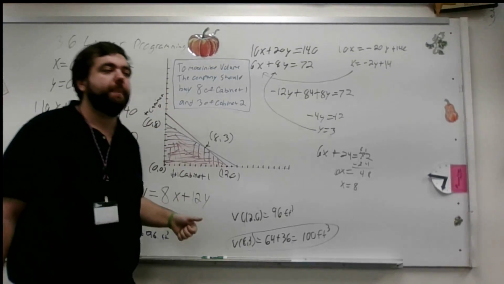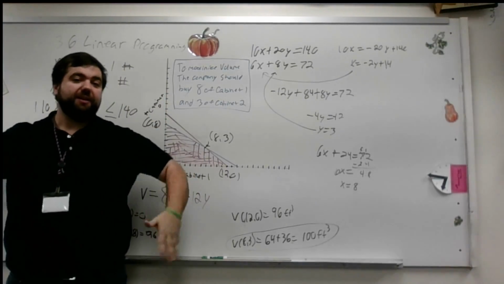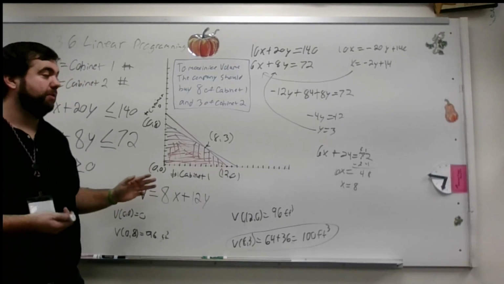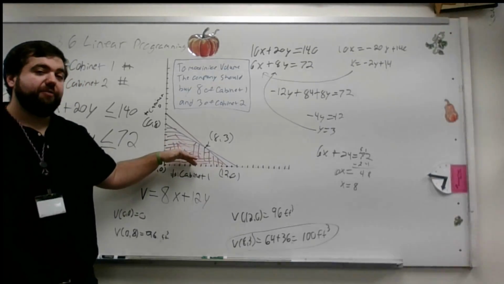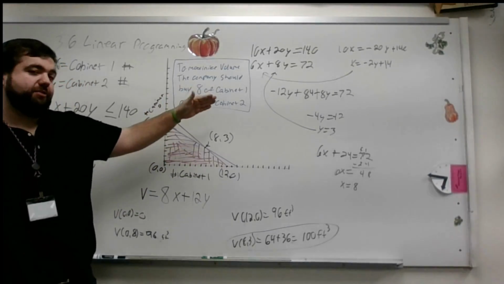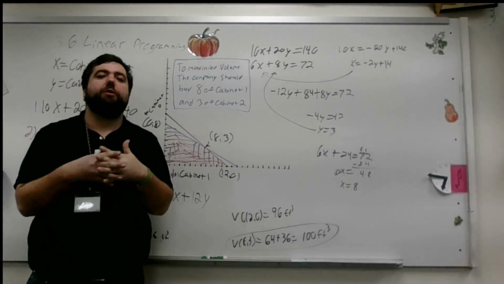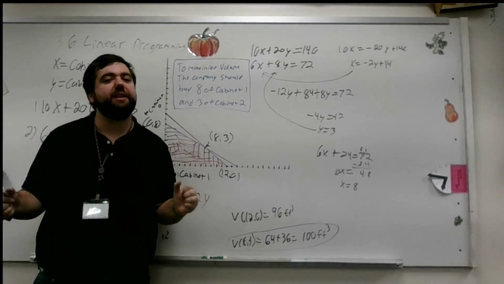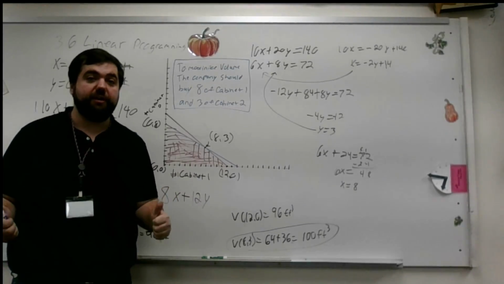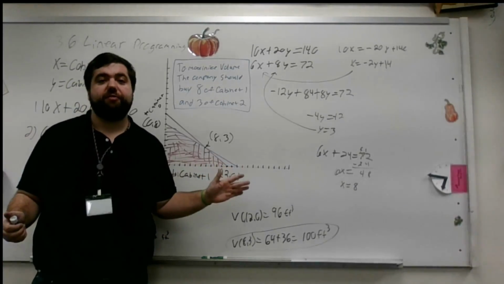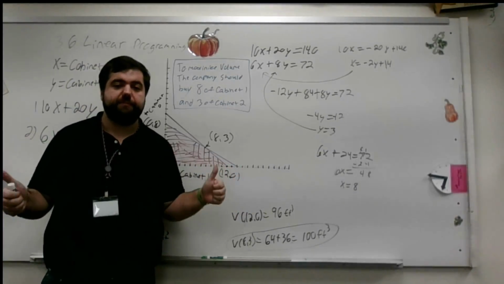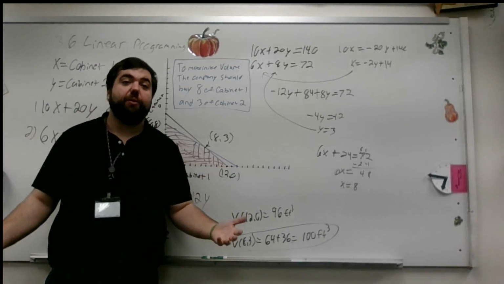All right? So hopefully this helped. This is nice because it's a review of all the previous chapters. Graphing linear inequalities, solving systems of equations, and word problems. So we combined all of them in one lesson. So get this one, you're going to be doing great for all the previous 5 chapters. All right. Hopefully this helps. Go on to the next lesson.